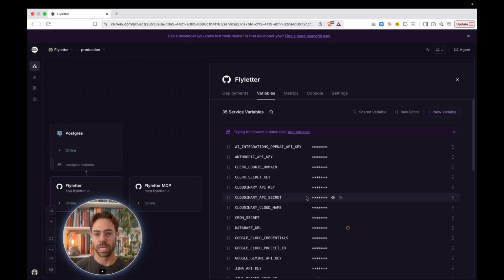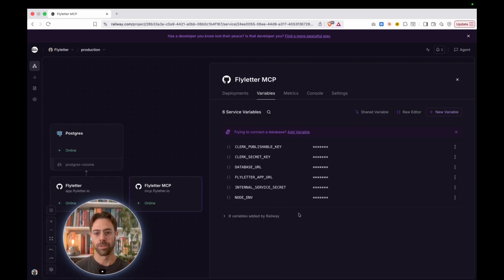It's just the things that we need Claude to have access to in order to access the tools, as well as log in the user. So if you come over here back to variables, you see that it's much fewer. Here you can just ask Claude, what variables do I need to add? And it'll add it for you, or at least tell you what to add. And they're all going to be in your main Railway production server anyway.